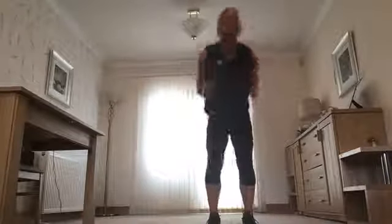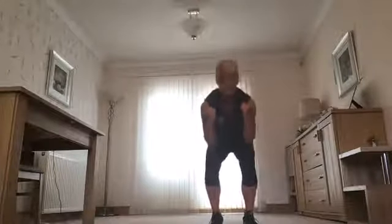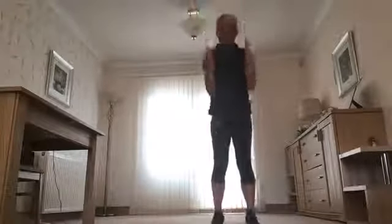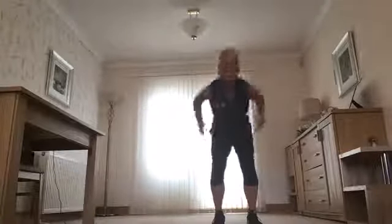7 pulse squat jump. 7 pulses and a jump. Woohoo! Yes! Make sure there's 7 pulses, don't cheat it. Are you reaching up? Working every muscle in your body for a maximum cardio output.